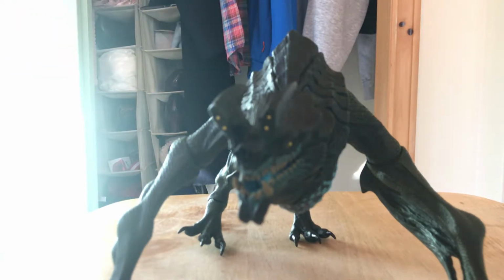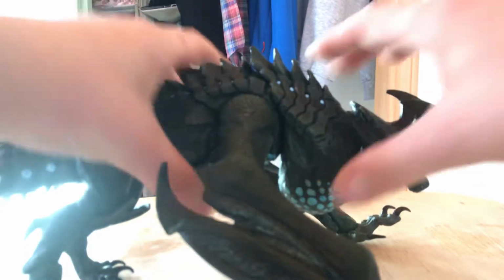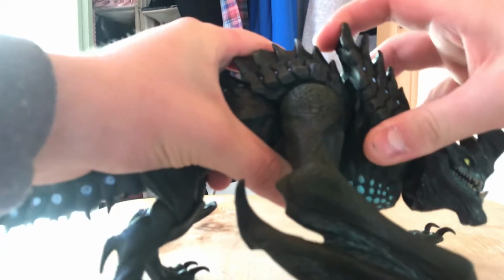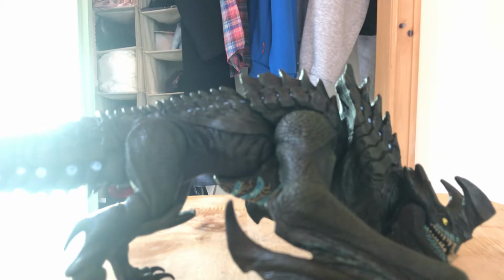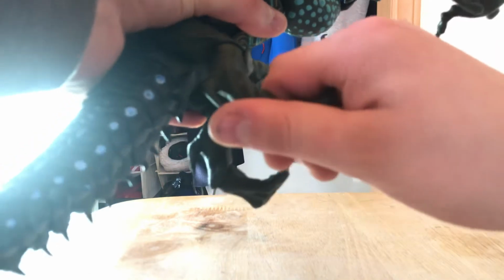For the best of what the sculpt will allow, it will go up quite nicely and down quite nicely. And of course it will rotate because it's on that barbell. Same for this joint. Actually it shifts because both the ball joints are moving. So you can get her looking fairly well up, and you can even get her looking fairly well down. Keep in mind you are going to have that, which is not great. But do remember, had this been S.H. MonsterArts doing it, it would be a lot more seamless. But no, this is NECA, which is a domestic company. Honestly, I don't expect anyone else to do this because I think this is the best type of figure we've got for what it is.